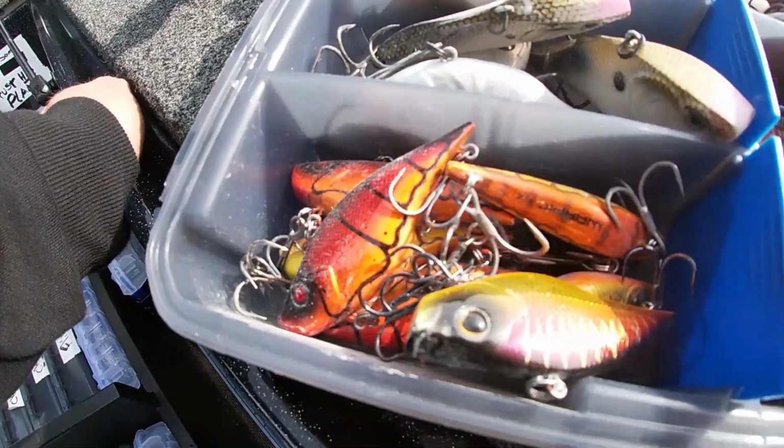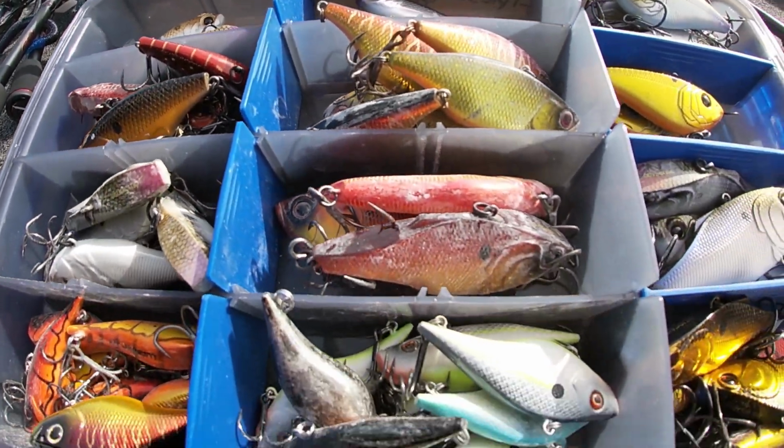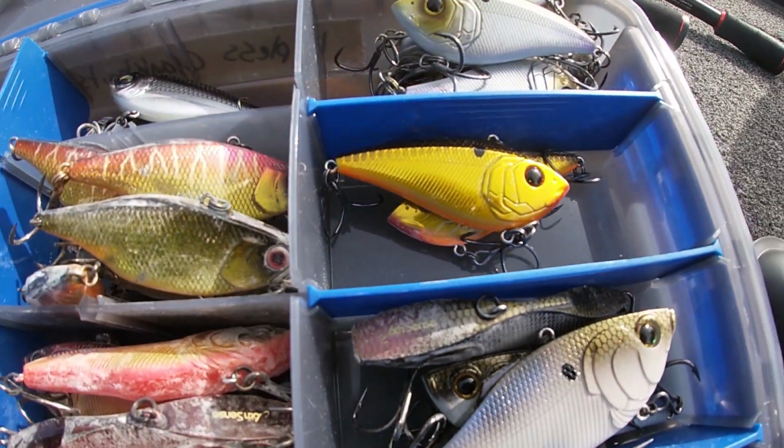I've spent a lot more time with it in my hand, and it's actually one of my favorite baits to throw to cover rocky banks, because this time of year for most of the country is a time where water's starting to flow in, rivers are starting to get dirtier, and we're down here in Florida right now and temps are starting to warm up and those fish are starting to get ready to spawn. And even if you guys aren't, this is still going to play for you for some of the reasons that I'm going to talk about toward the middle section of this video.